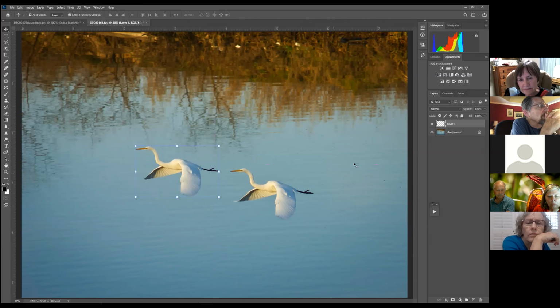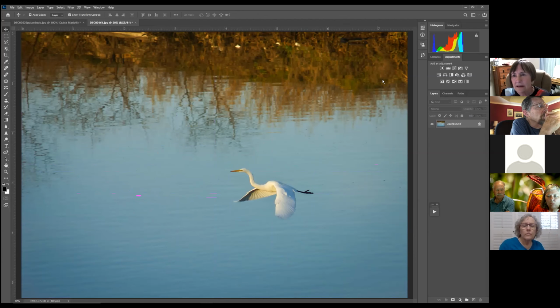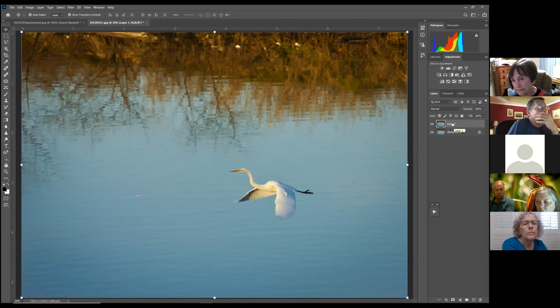All right. And that was a selection, and it copied it. But let me back up because I'm getting ahead of myself here. I'm going to do Control Z. I want to move these things out of my way. Okay. The first thing I do when I open something is do Control J, and now you'll see I have 2 layers, and I can do whatever I want with this layer. Okay, because you'll notice that last one, it wouldn't let me do it. So it's background. Since we're not doing layers, this is confusing me.